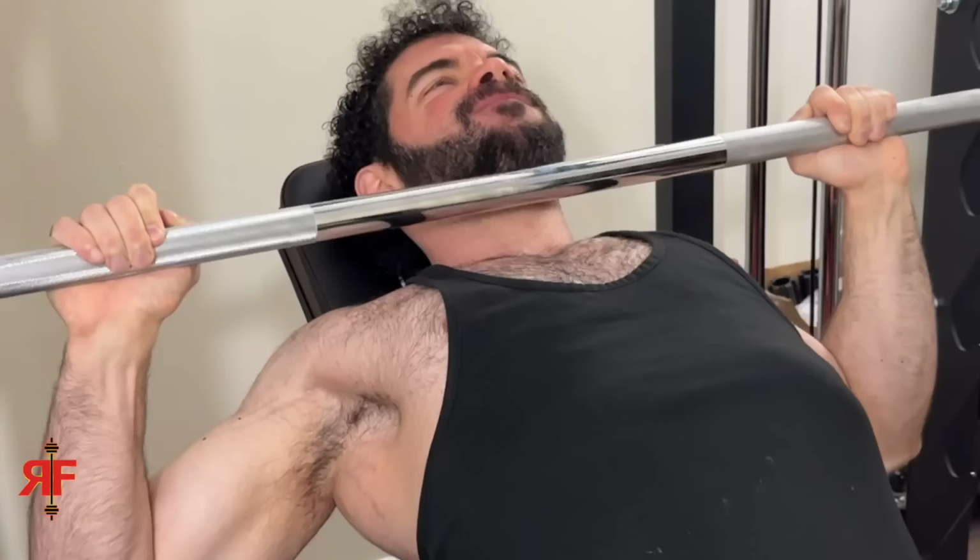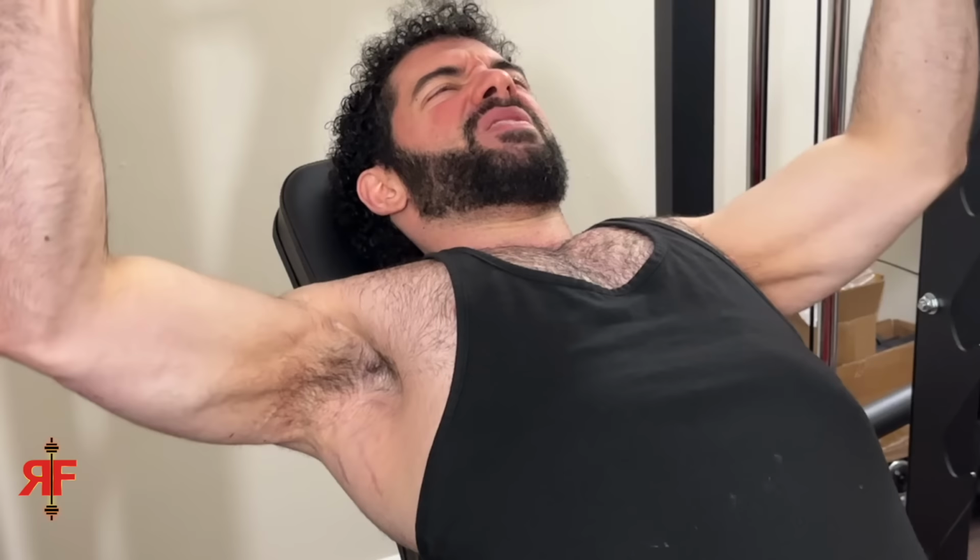But I digress. And this is why you'll hear people say that they like the Smith machine incline bench for the upper chest, since that bar path is totally linear, and that stabilization component that you have to deal with when using free weights is not present.